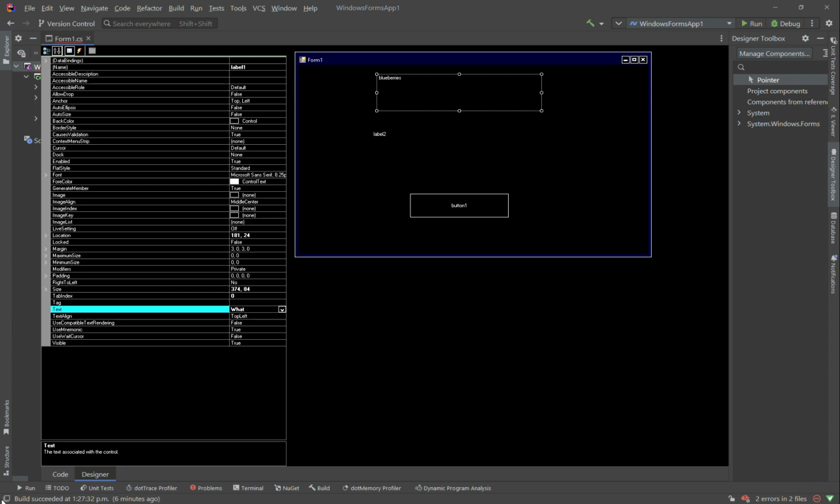What is a red fruit? Question mark. We'll leave that auto size off.